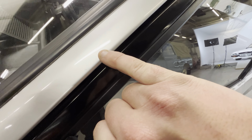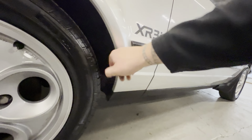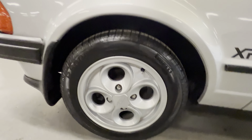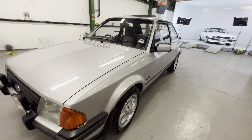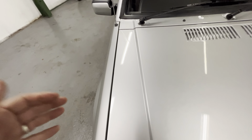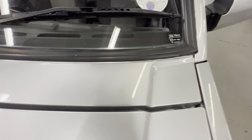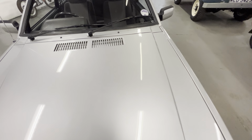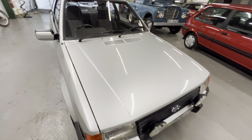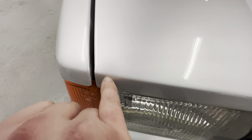No marks to report on the door at all. Another good wing mirror. Nice and clean on the A-pillar — if we're going to be really picky, there is a tiny little stone chip there, but I'm being super picky. This front arch is lovely and sharp all the way around. Front lip fits perfectly. Another final wheel and tyre — four P6000s all the way around, which is the correct spec. Coming around to the front, the scuttle — normally a problem area for Fords of this era — nothing to report there. The rest of the bonnet is nice and straight — no metallic haze, bumps or dents.